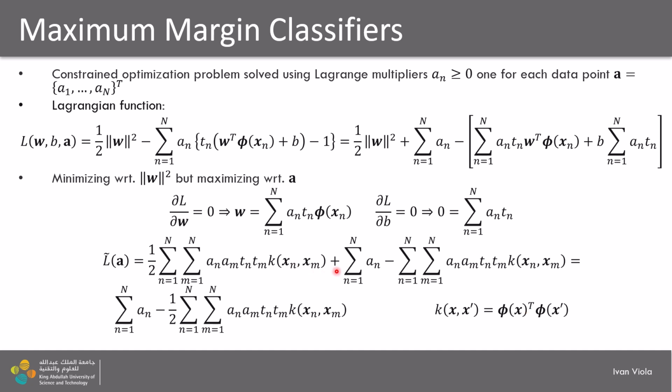And then we will have this term, which is unchanged from the original formulation, and then we have this term, where the weight w is again replaced by this formulation, and it has a form very similar to this form, besides the fact that this is now a 1/2, and here we have the 1 or -1 multiplier of the same term, which will effectively lead to our resulting formula being the an sum minus the 1/2 of this term, and we are trying to maximize this Lagrange multiplier to find the maximal vector A. Now, this term has also been removed, because we have realized that an times tn is equal to 0. Therefore, this term is no longer in the formulation.